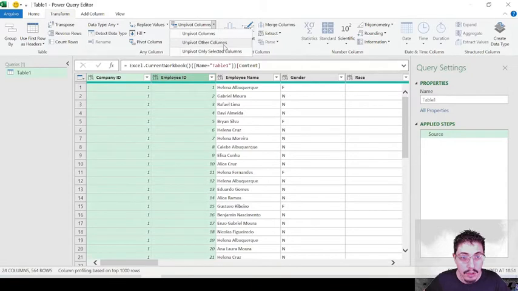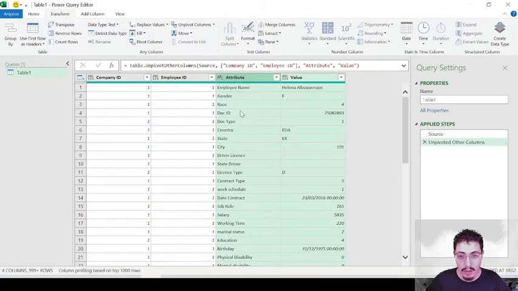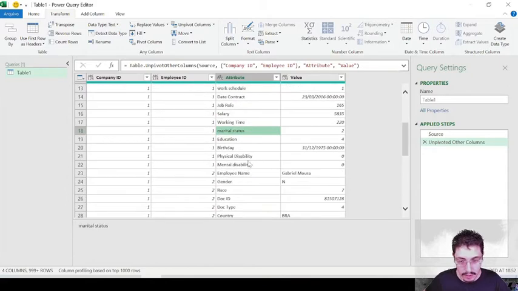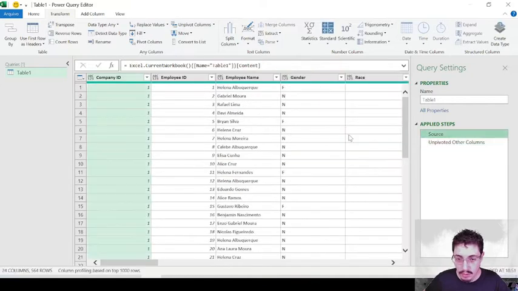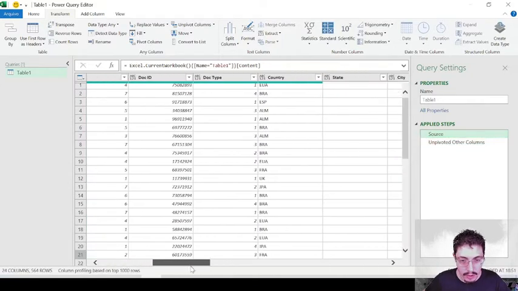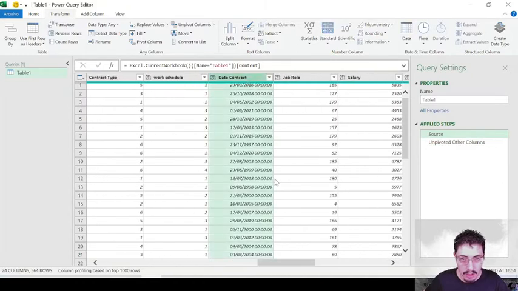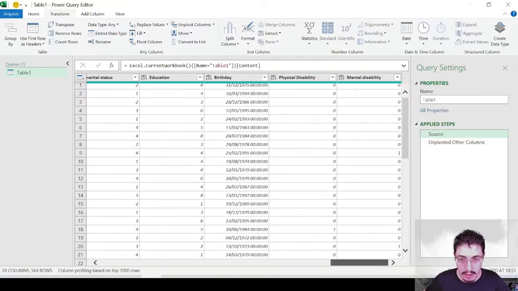Unpivot Other Columns. And then I have a list of all the columns and all the fields. Before I do that, I just want to make sure that my dates are dates, not date time.